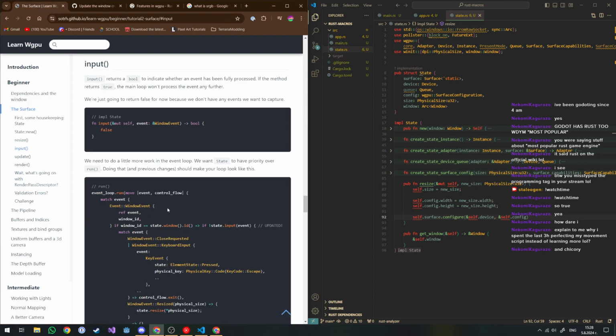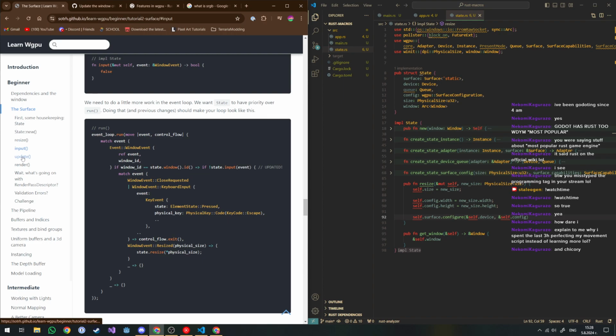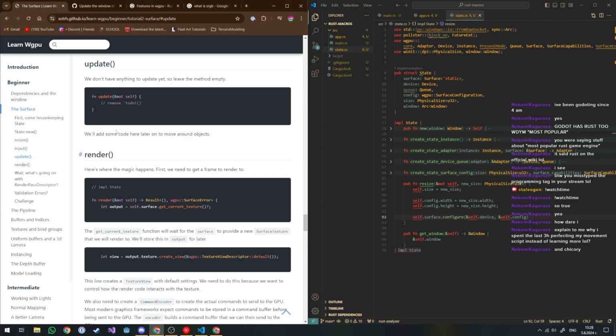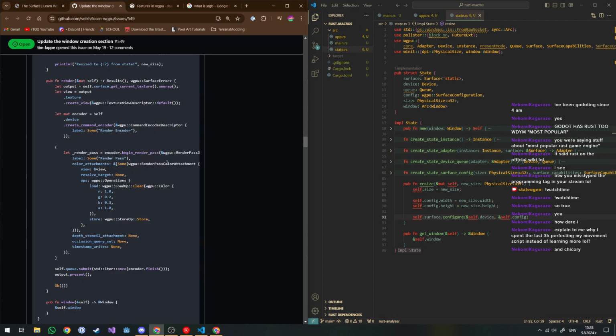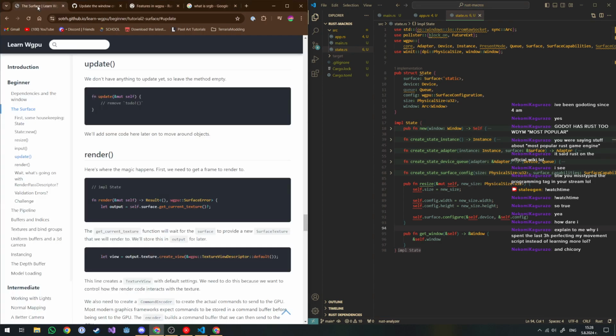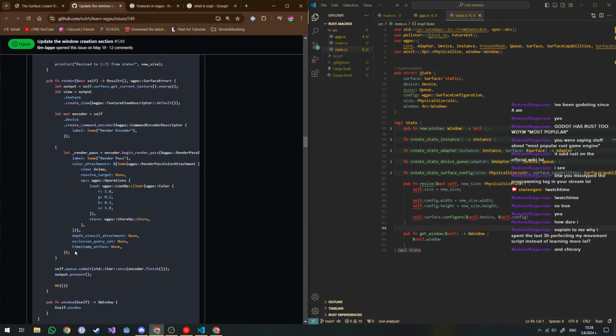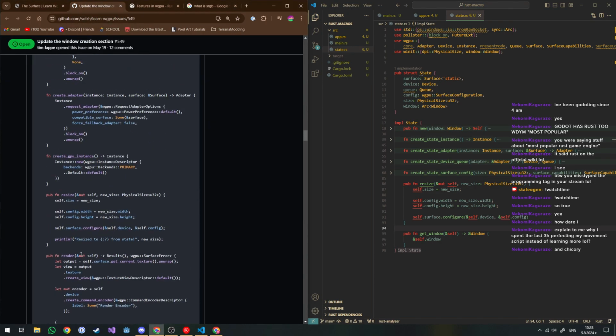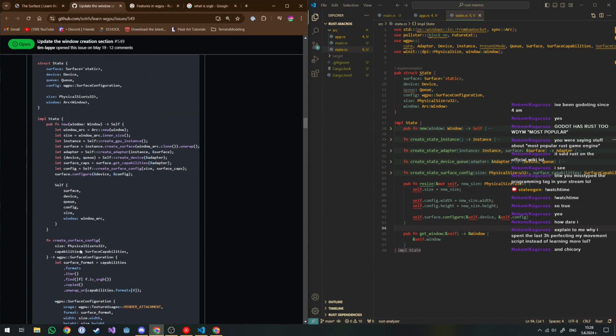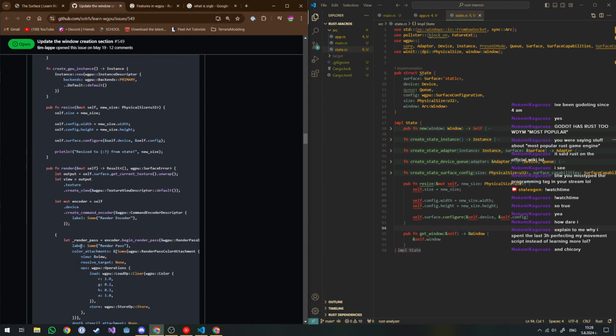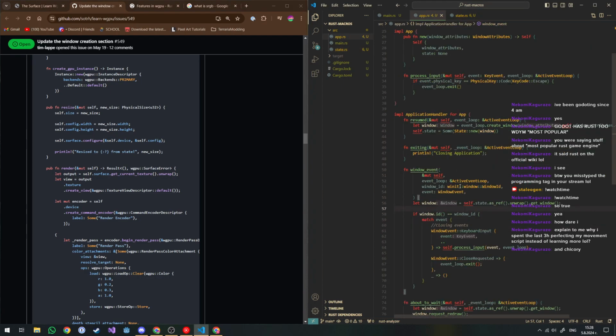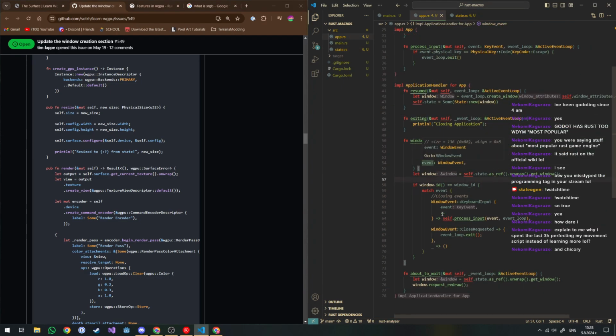Okay, input. I've already done the input check. Let's go to update. Is that useful? Huh? I don't think I'm gonna need update. Yeah. All the updating is done.